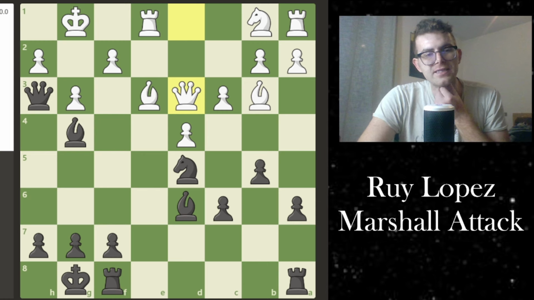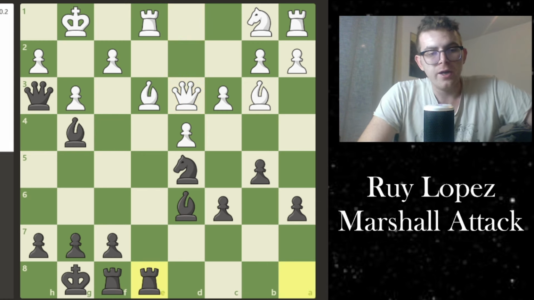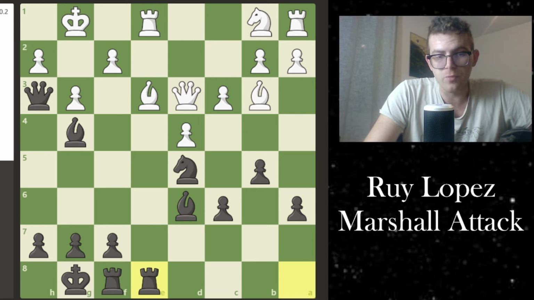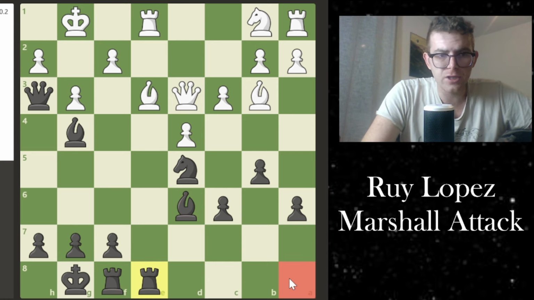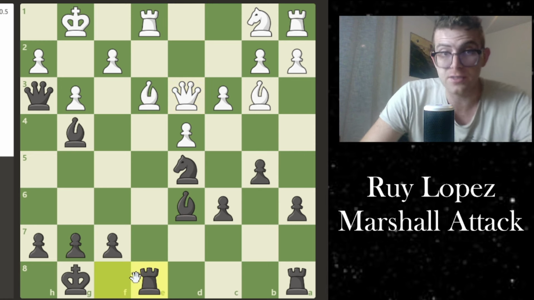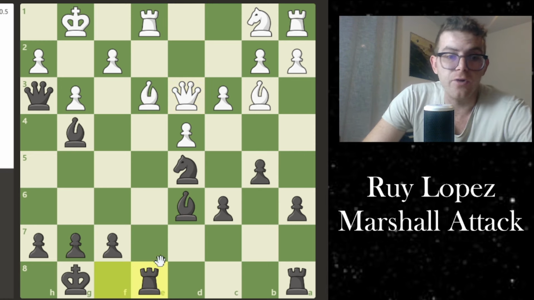So here queen d3, and after queen d3 there are some possible moves, but the one that I want to show you is rook a e8, and it is really important that we move this rook, the rook on the a file, because let's say that we move the other rook. This is the first error that black could make.